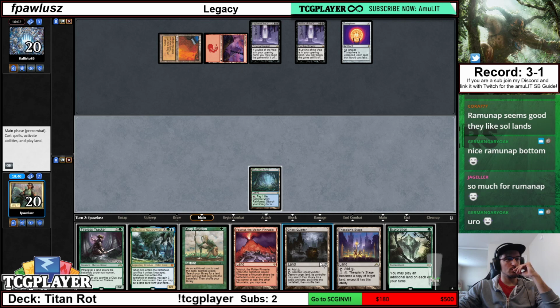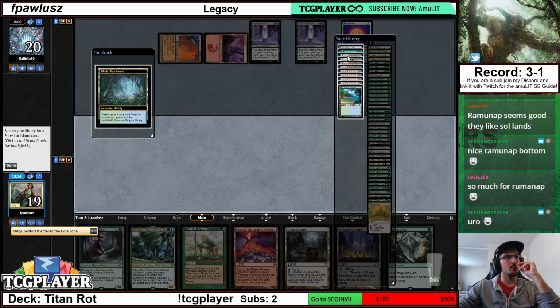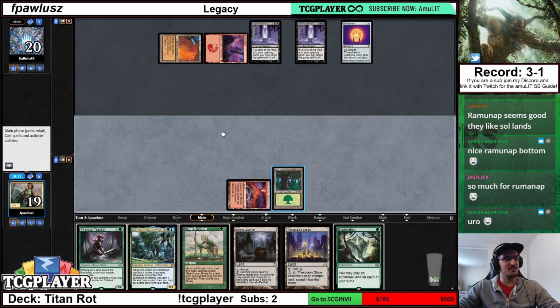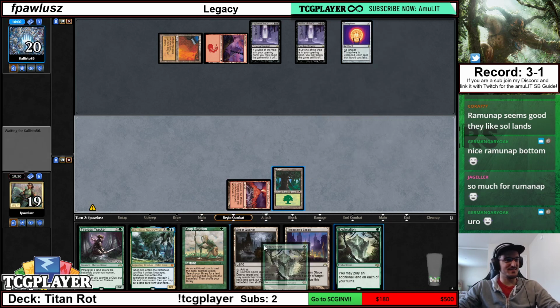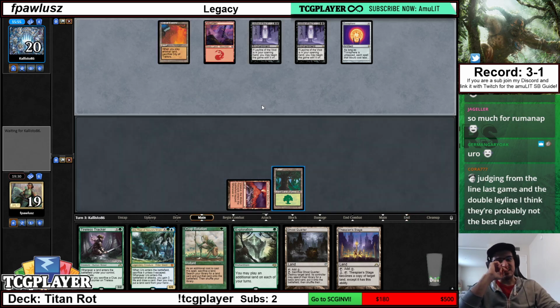Okay. Oh, never mind, we can't. Whoops. That's right, that card. Right. That one. I'm assuming that they have no idea what my deck is about. Like, no idea at all. No clue whatsoever.